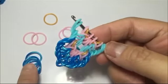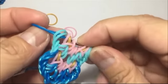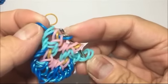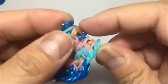So I'll do it one last time with the blue again. So first blue. Unloop all 5. And then you will reclaim 3, 4, and 1. Close.